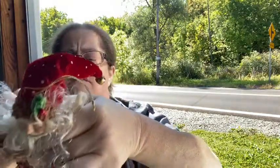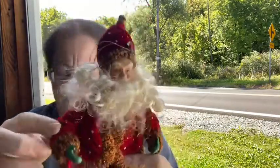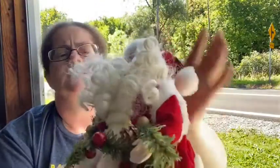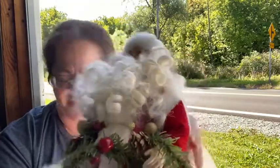We have these cute little adorable Santas — the old-fashioned kind of Santa. This guy is an ornament, or you could probably prop him up. He doesn't bend very well. And then we have his other little friend — they could be a set. Aren't they cute? And then we've got the big Santa — I'm pretty sure he's a shelf sitter because of that flat bottom. I just have to give his beard a little manscaping.